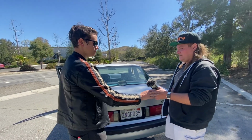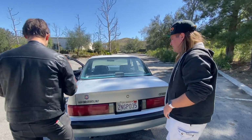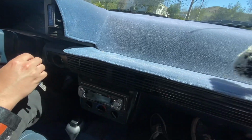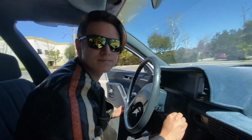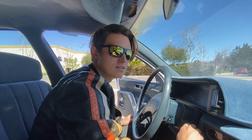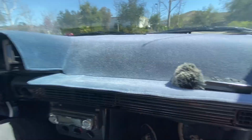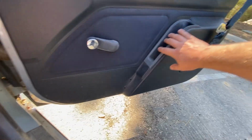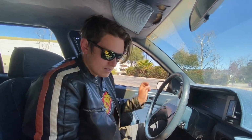I want to drive. Okay, I'm driving. Okay, Dominic, get in. It's almost a flock dash. Yeah, that is perfect mic placement. I know, it's great. We could do a road trip in this car and just leave the mic right there. It's got two keys. I don't know why this key is still on. Look at this door, it's got this weird waterfall handle. It sounds so old when it starts. It's not bad.